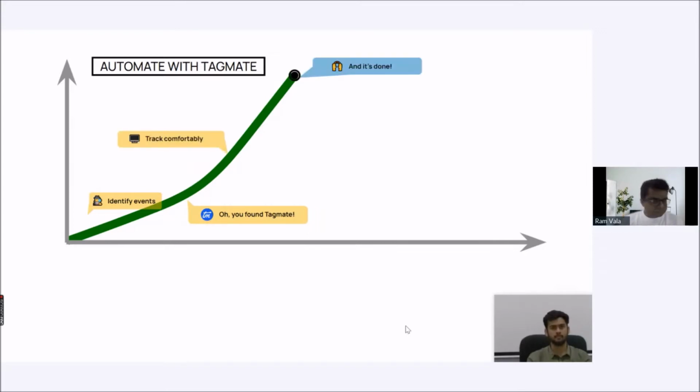Okay, so there is a cycle of audit and testing, and it's done. So time is almost reduced to 50%. With our users of Tagmate, we noticed that time is reduced to almost 50%. Cost is reduced to almost 75%. In some cases, it's 90%. And dependency is almost reduced to 70%. This is an average I am telling.